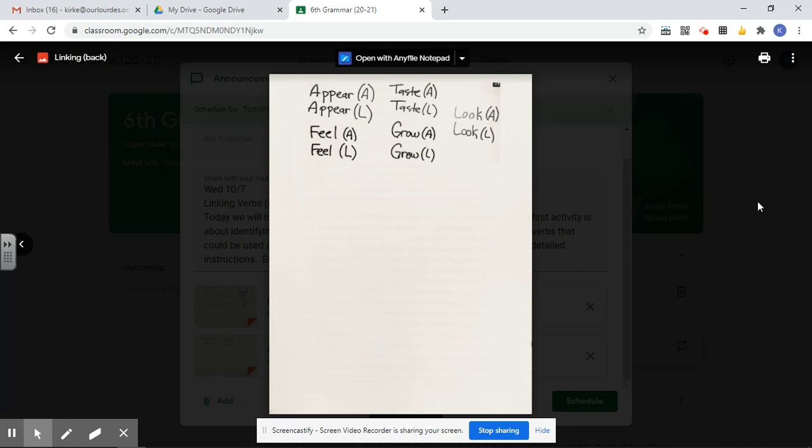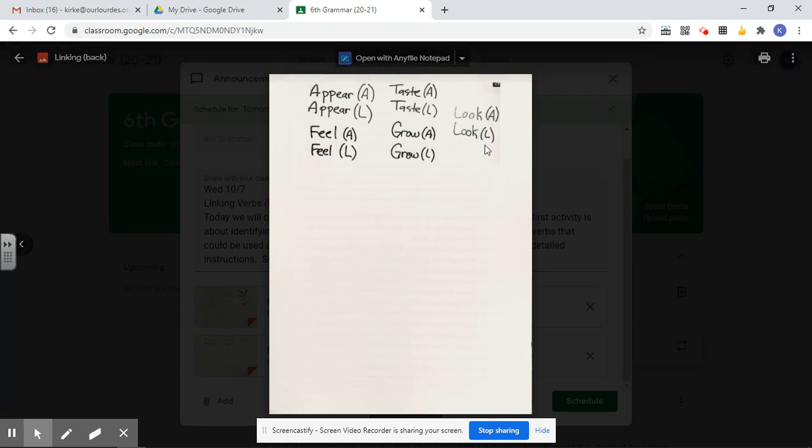The other one, which looks easier but actually takes more effort, is the sentence part. I put that on the back because in class we're doing it on the back side here. But it deals with those words that, if you look at them real closely here, can be used as both an action and a linking. So I have an A and an L next to every one of these. And what your job is on this side is to write a total of 10 sentences. 5 of them, of course, are going to be using these words in the action format, and the other 5 are using those same words as a linking format.